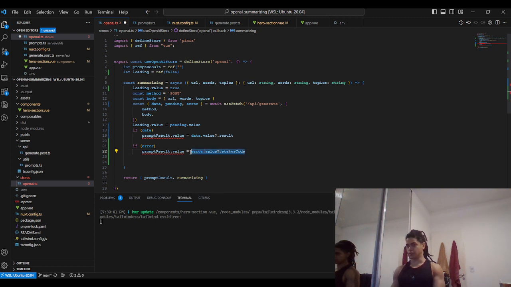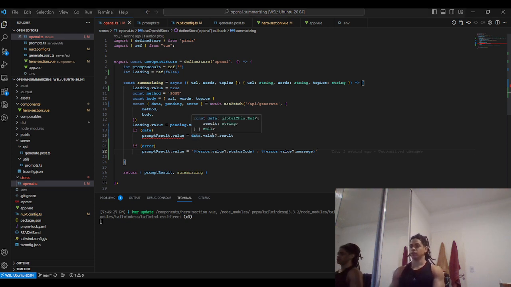And here we're going to compose this message. So if error value exists, then show the message for that.